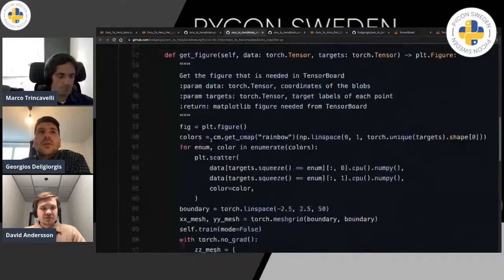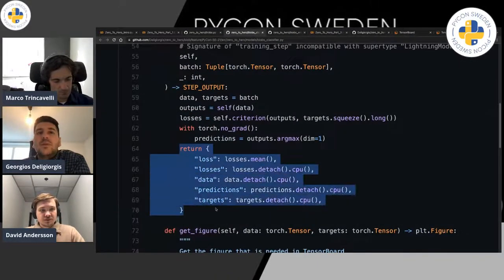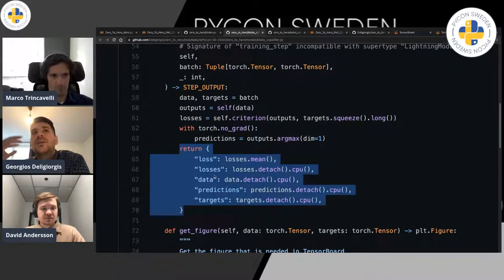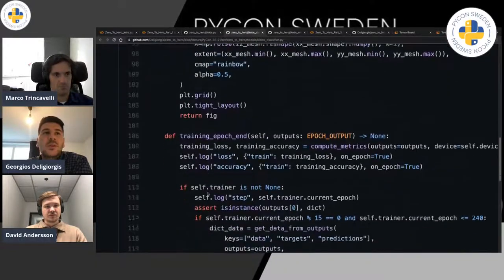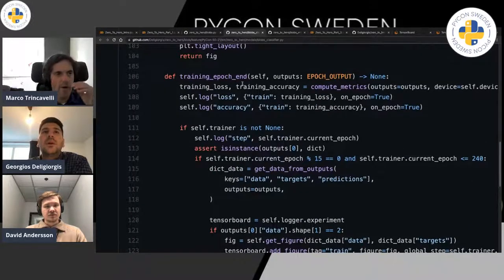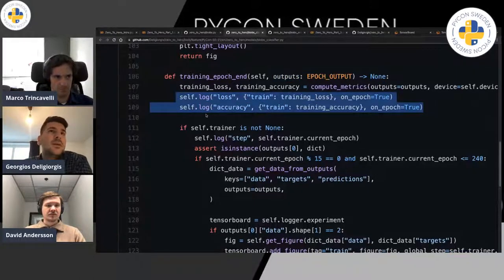The reason that, as you saw earlier, in the training step, we return a dictionary is because this data that we host here in the dictionary are data that we can use to aggregate and evaluate the total metrics. For example, if I want to know the total loss during one epoch. So what we have for that is PyTorch-Lightning supports some callbacks, like the training epoch end, which is called after each epoch. And what we get as output is the dictionary generated from the training step. And then we can compute the metrics. And then based on our favorite logger, we can save our metrics. In this case, we use TensorBoard, and we're going to see how this looks.